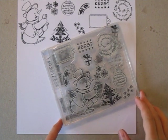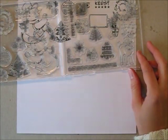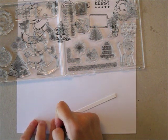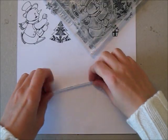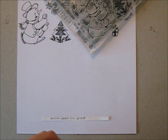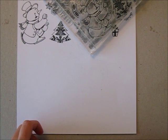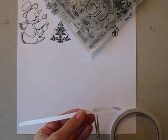Okay, so the next step I'll do is I'll put a label on the inside of the CD case, and I use a strip of paper I've already cut out. Write down the title of the set, or in this case sets that are in there, and with some tape, I put directly onto the text. Just check. And press down. Cut off the excess.